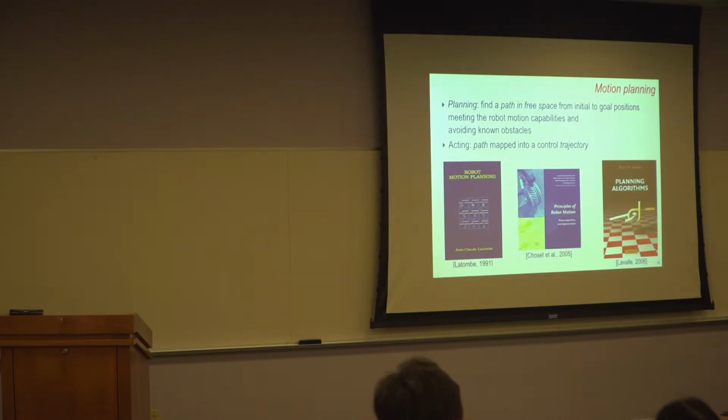Here also there are a number of classical textbooks. The most recent one is very comprehensive. It is by Steve LaValle. Although it's called Planning Algorithms, it deals with motion planning only, but it is very comprehensive, and I recommend you refer to this book. The first one by Latombe or the second one by Choset all have also merits.